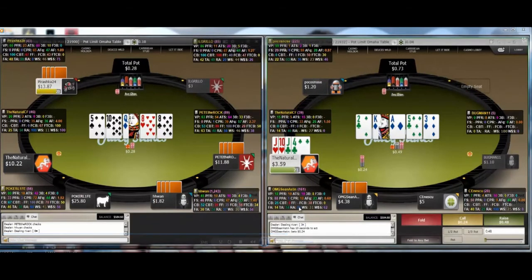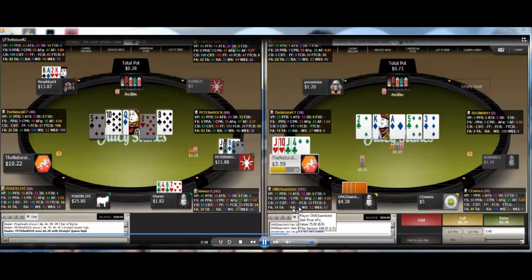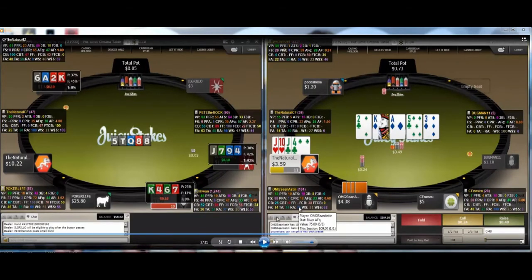So now I've really kind of got to decide. And I'm trying to look at his river aggression and figure out, now his river aggression's really high. Notice something here. His flop aggression 14, turn aggression 14, river aggression 76, I think that is. So I'm trying to decide, can I maybe check raise him here? Did he really hit something? But there's a flush out there. There's a straight out there. I think I'll let it go, but I keep in the back of my mind that in the future I might try to take advantage of it.